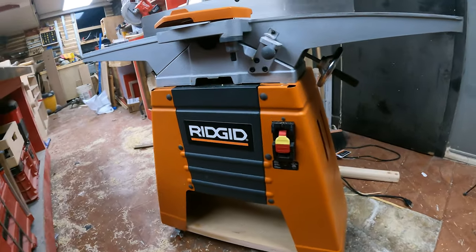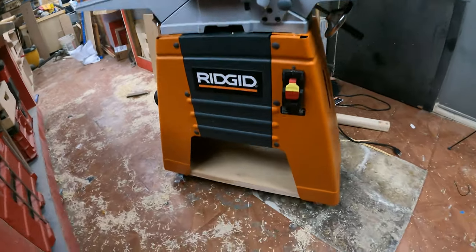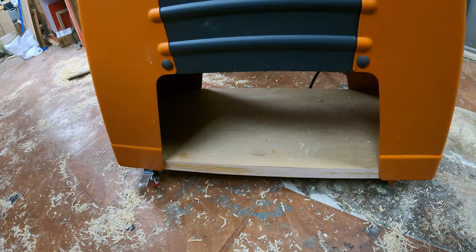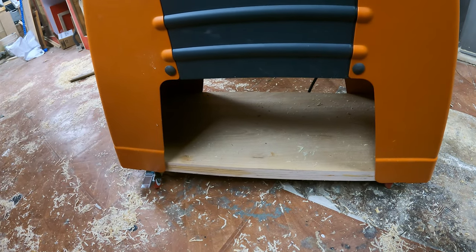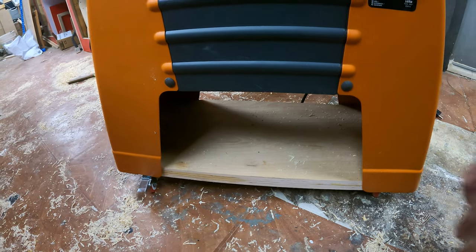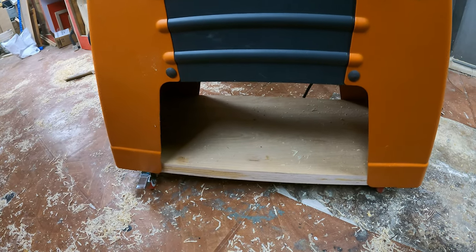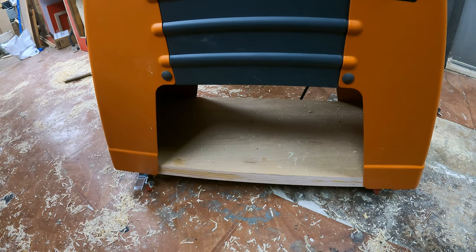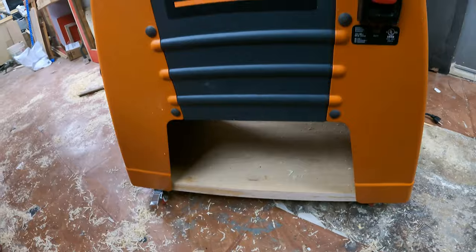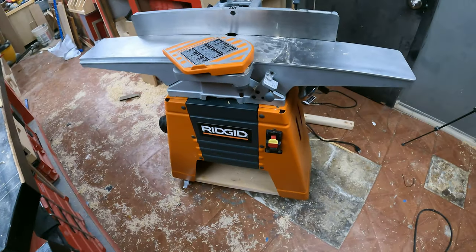So, that's the Ridge Jointer with the platform on the bottom. She's solid. And the greatest thing is, now we got a shelf. We want to add something on the bottom, you know, put something there. You can do whatever you want. I'm probably going to put a pack out underneath of there with some bits and stuff. Keep spare parts for the Ridge jointer. But that's the jointer, guys.